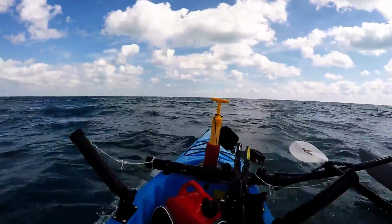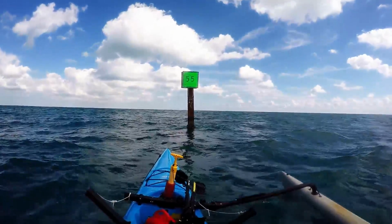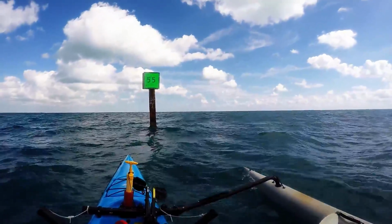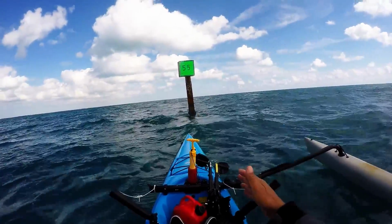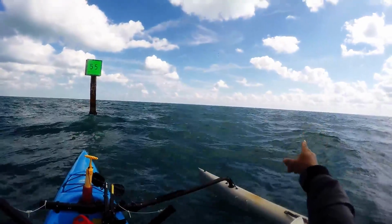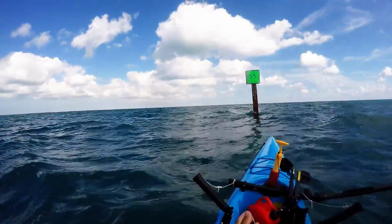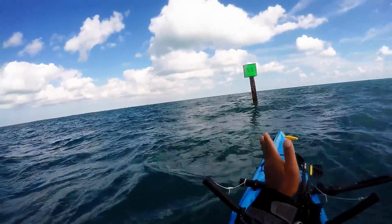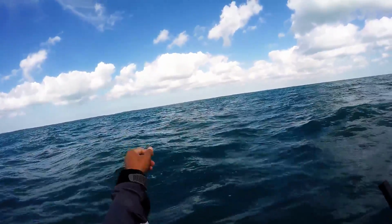Hope you got Dramamine. Okay, we're out here at channel marker 55. This is the beginning marker for the patch reefs and then going out to the reefs. And it's also a marker for what they call Hawks Channel, which is basically from the patch reefs up towards the mainland.